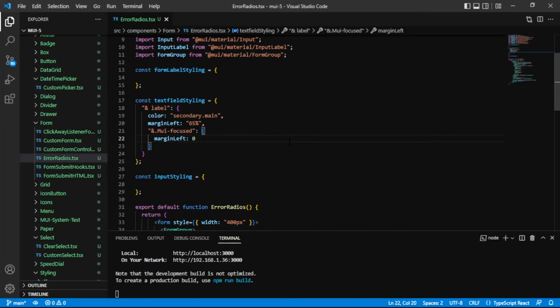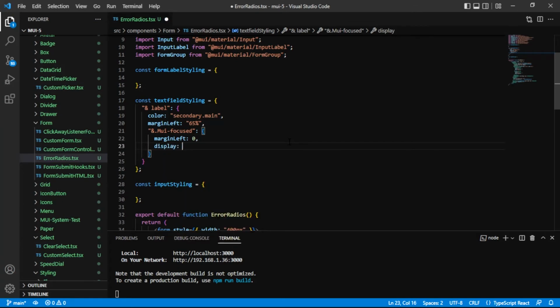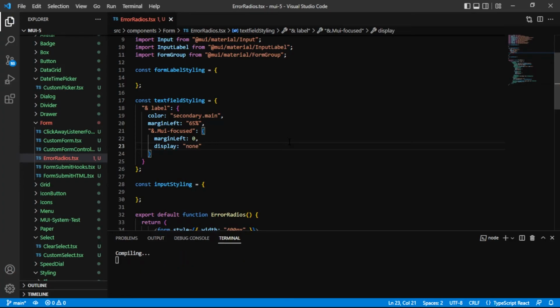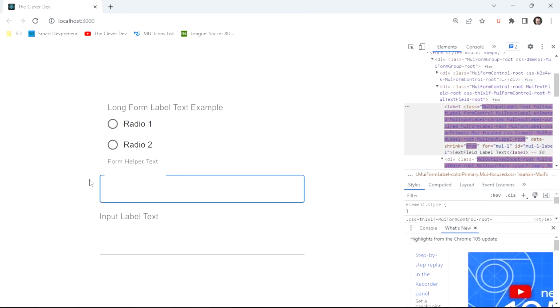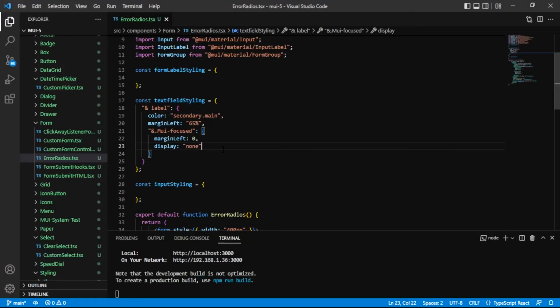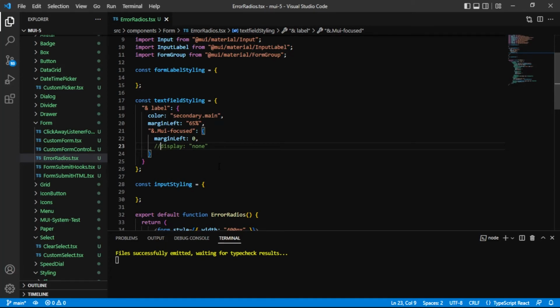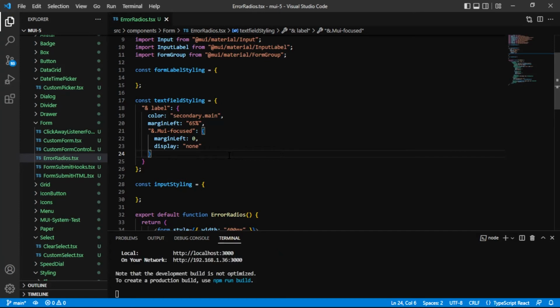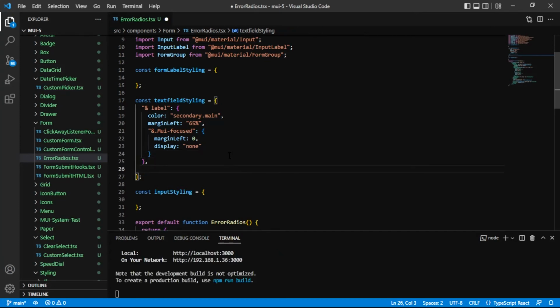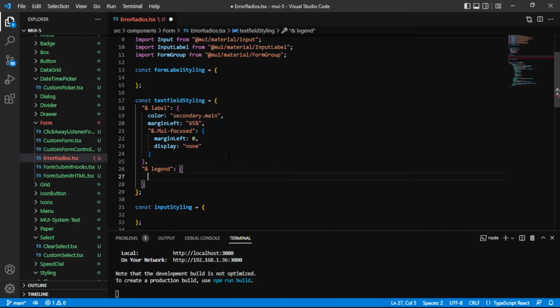Now, if I wanted to remove it, then I could do something like display none. Make sure everything's spelled right. So then we'd have to fix that gap, of course, but there's a couple things that you could do, such as removing that. I'll just leave that in the code in case. Oh, actually, let's go ahead and see if we can remove that gap too, because that'd be kind of cool. So let's go ahead and I think that will be legend, and then I'll leave all of this commented out in the code. It just popped into my head how to do this, so we'll make this happen too.